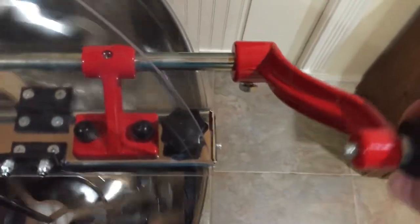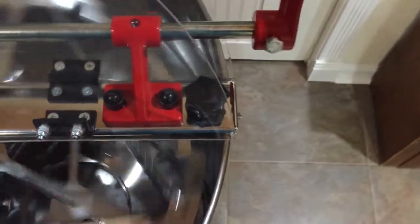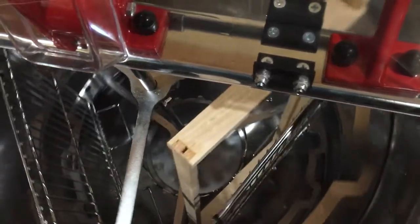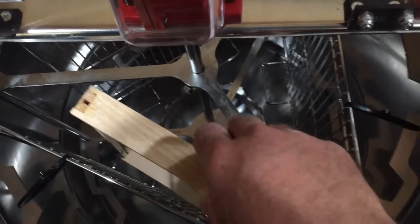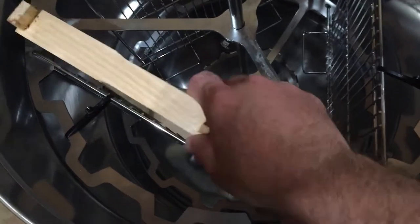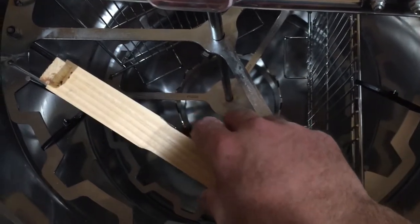So when you crank it, it turns. When you stop cranking, it continues to turn a little — it coasts. And then if you've got it going really fast and want to stop it, you just reverse-crank and that will act as a brake on the spin. So you can do three deeps at a time. And then, since it's tangential, after you do one side you would have to take each frame out, turn it around, put it back in, and run it again. That's the one problem with tangential — you have to run each frame twice.